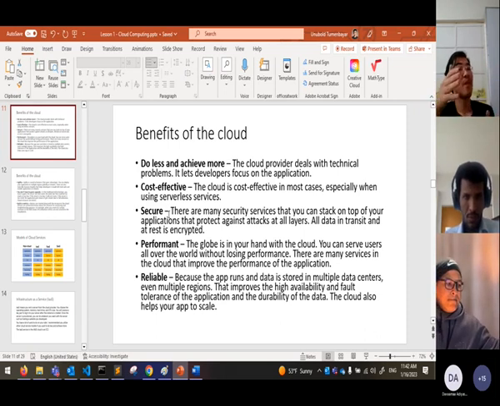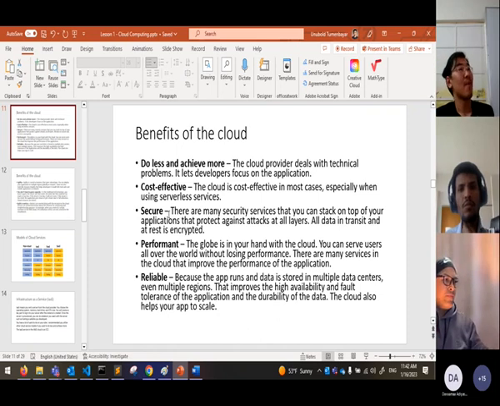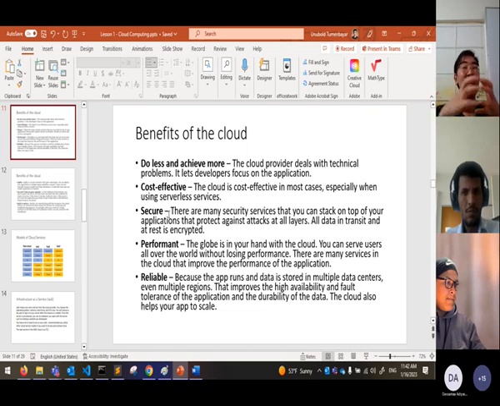And also there is another thing that I'll cover tomorrow. When you run this server, you have different layers. For each layer, you can write firewall policies, who can access. Your application is inside many layers.